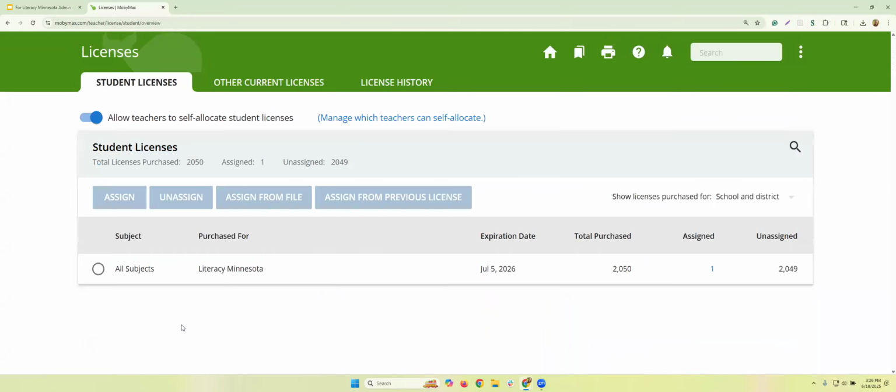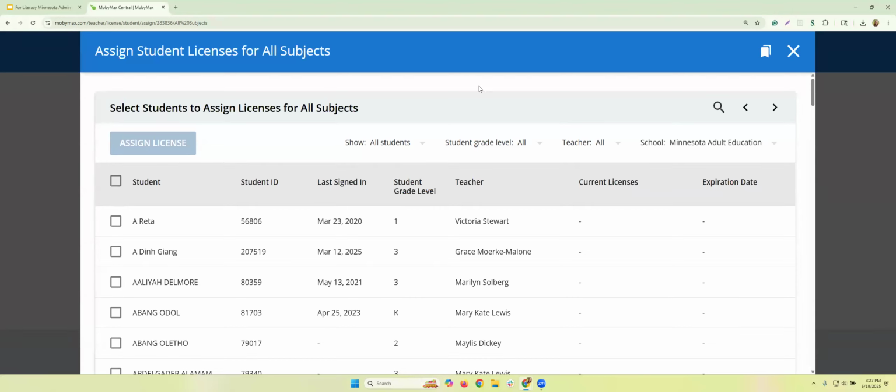That will bring you to this screen. You will see how many licenses have been assigned, how many are unassigned, when they are good through or active, and then you have some different buttons at the top. So you would click on the license that we want to assign. There's only one on there, one type. You would click assign, and then that gives you access to all of the information.